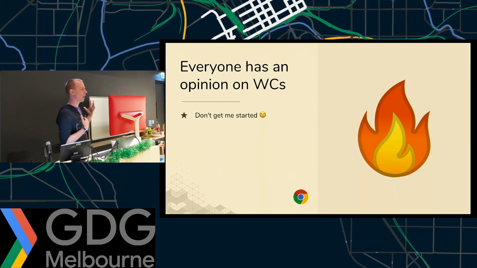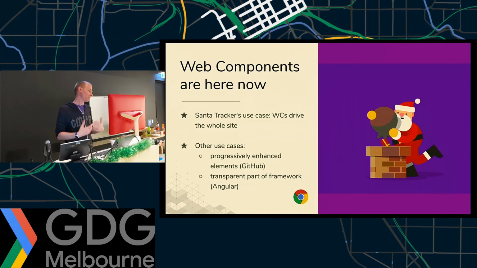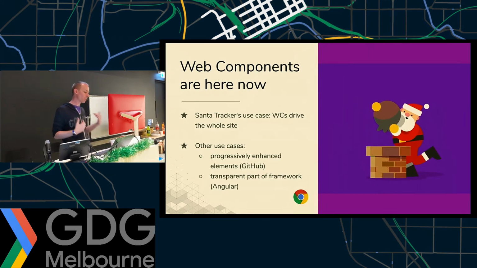There's one library I mentioned before, Ionic, with their UI library. It has a web components version, it has a React version, it has, I think, two other versions for other frameworks. You might use this directly, which is great, and for Santa Tracker, we do want to do that. But you might use this without even knowing, which is really nice. And the thing is, it's in all these browsers right now, so they're here now. We want to use them extensively, but maybe you want to use them for other things.